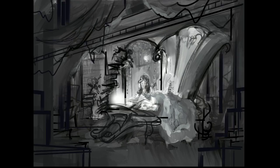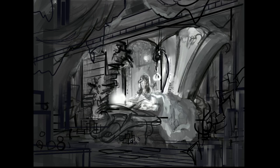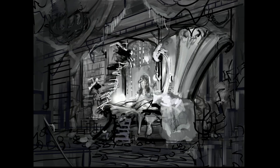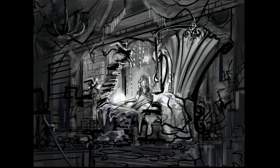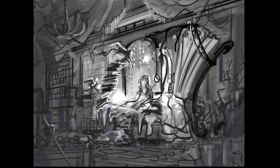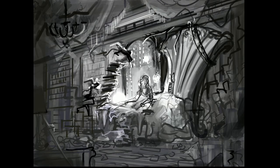As usual, I started with a thumbnail sketch. I've brought it into Procreate on iPad Pro, and I'm drawing with an Apple Pencil. For this piece, I decided to start in grayscale so I could really focus on making sure my values were accurate. I wanted it to be a very dark and mysterious room, and it was important to me that the light source behind the main figure was very dramatic and interesting.